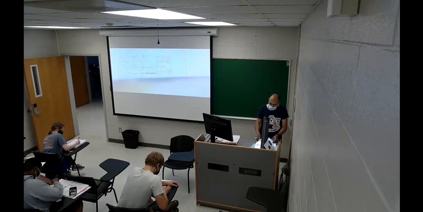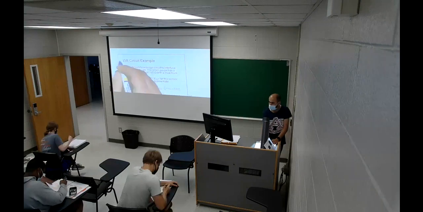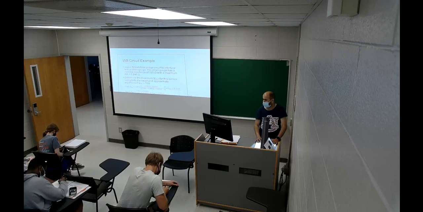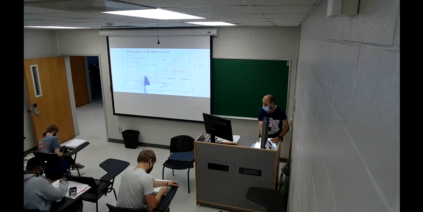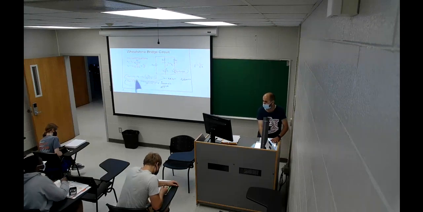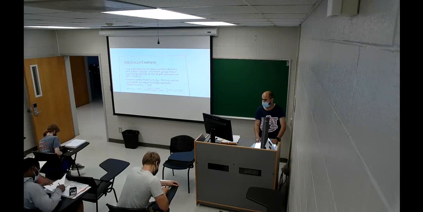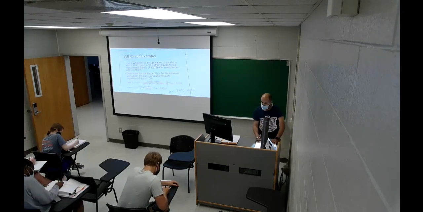Okay, let's see an example. So the WB, this means Wheatstone bridge, when you see it this way. Usually you are also required to know the circuits and these two formulas. It's your responsibility to know this. And if you have a question on Wheatstone bridge, you need to draw the circuit first, then start your analysis. You can also write this on your note card or on your note sheets. So WB means Wheatstone bridge.